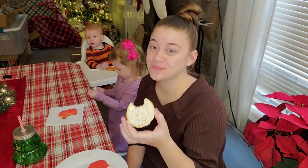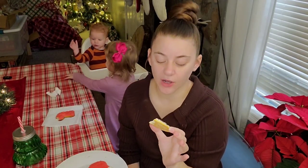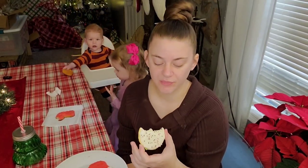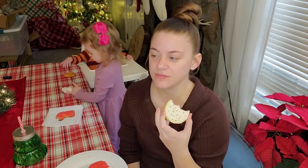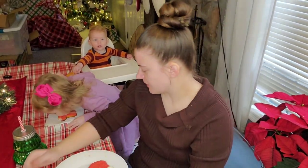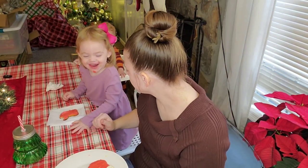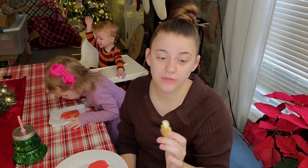Ooh. The actual cookie itself is so good. It's so soft. It's just the perfect texture. The icing, I'm certain her homemade icing would have been better. I bet you with her homemade icing on it, these would be like, oh, perfect. I like the icing though. She's licking it right off the cookie.